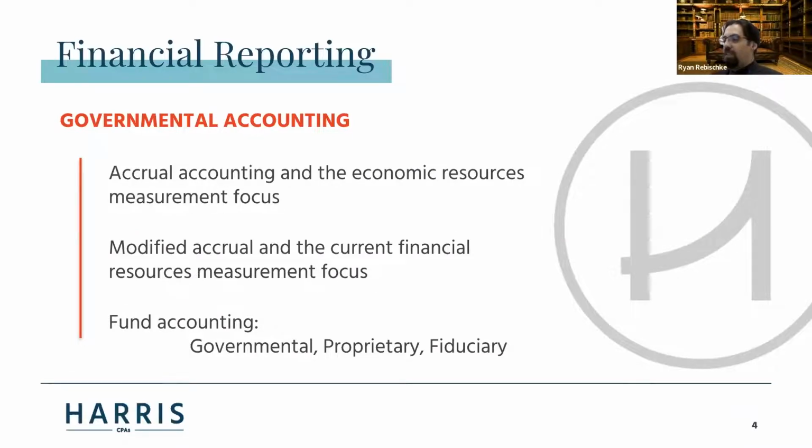Another type of fund is a proprietary fund. This would be something that pays for itself. So an easy example is a golf course. A government-owned, like a municipality golf course, is a fund where fees come in, you pay the green fees, you pay the club fees, and that revenue funds the expenses going out. So the cost of the grass maintenance, building expansions, stuff like that. That would be a proprietary fund.